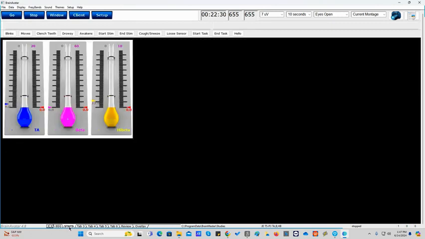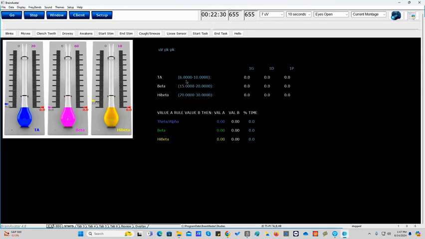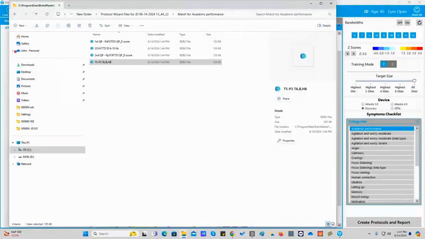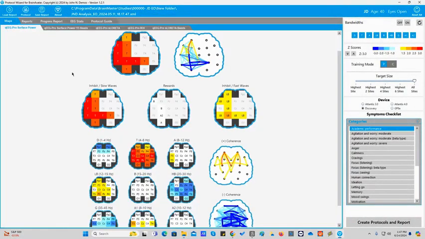If we look on the stats tab on the bottom, we are inhibiting 6 to 10 hertz, rewarding beta, and inhibiting 20 to 30 hertz. This protocol is all ready to go. There's nothing to change. It's ready to use right out of the box, as they say. So what have we accomplished? We have used the protocol wizard for BrainAvatar to create brain maps, to create a client report, and to create protocols.